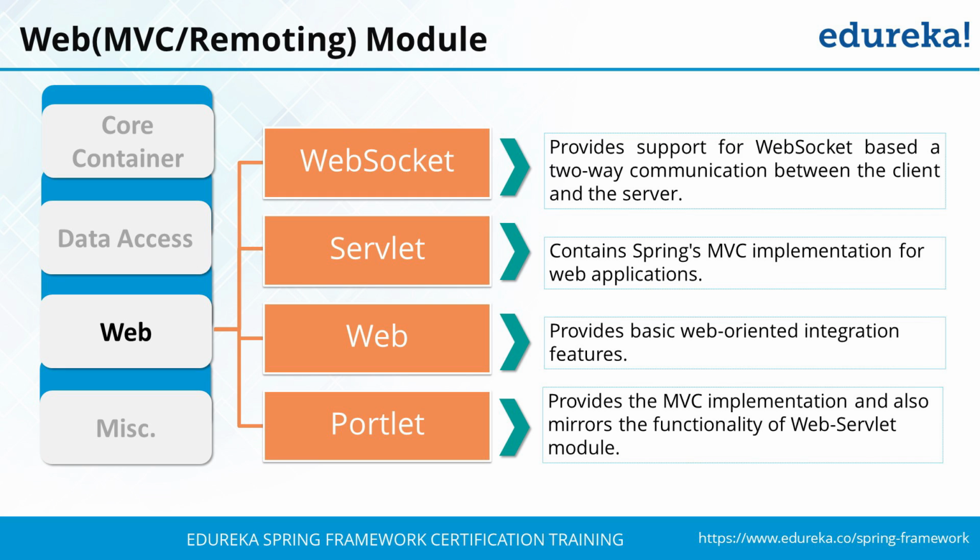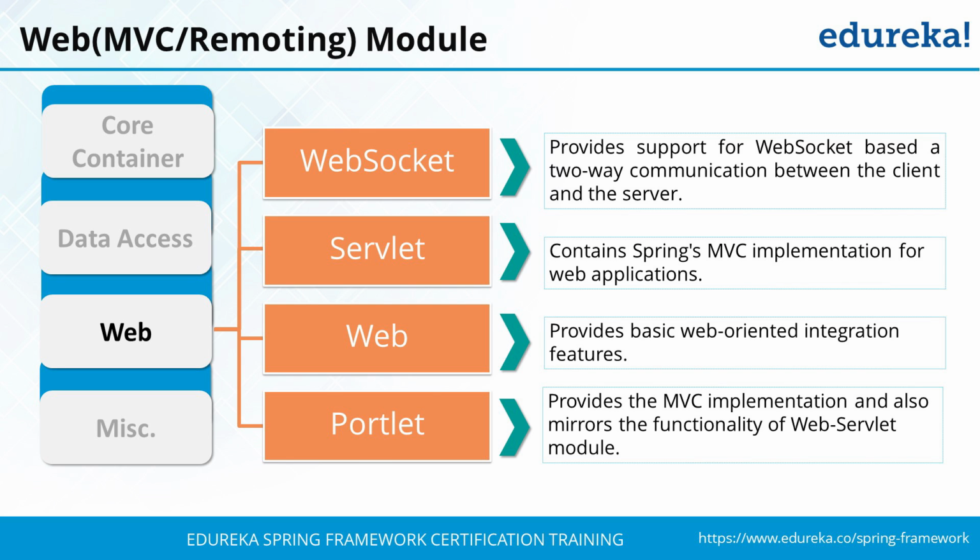So Servlet is again the core part of the enterprise edition. So here it contains the Spring's MVC implementation for the web application. And the web-oriented integration feature is also one of the key features over here in the web part. Then portlets are nothing but they are the standalone applications running on the web application, right? So it provides the MVC implementation and also mirrors the functionality of a web servlet module.